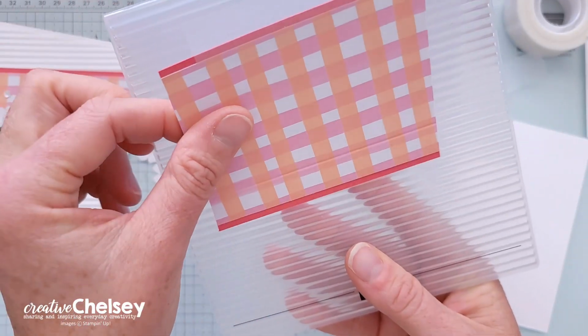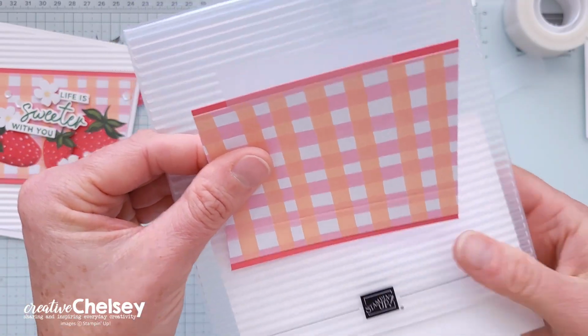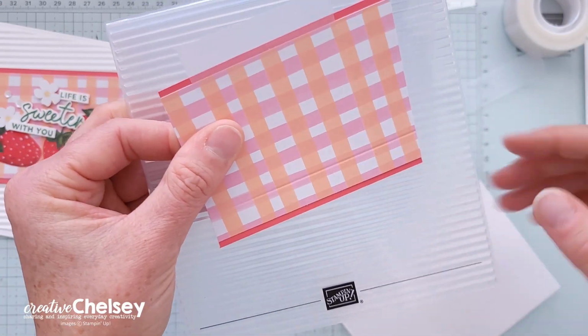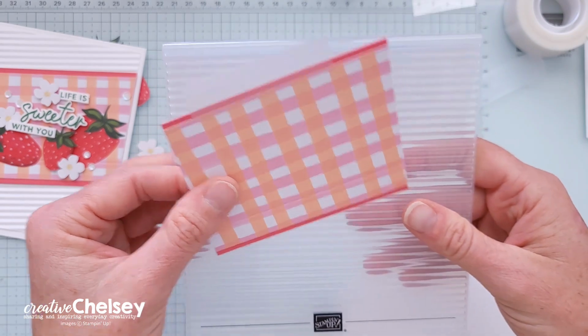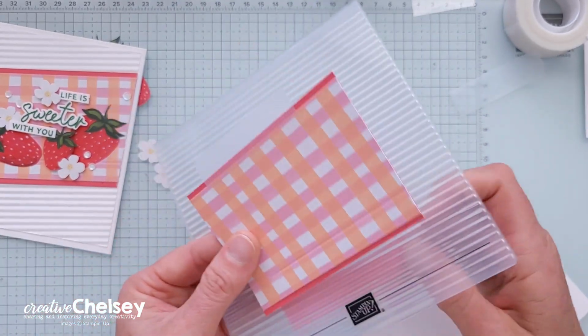I have to put something dark underneath this so that I can see it a little bit better. Let me grab something a little darker. Maybe I'll just do this. There we go.